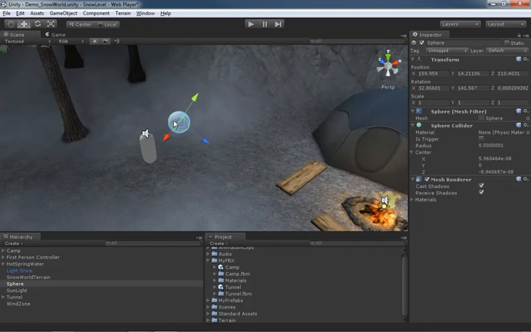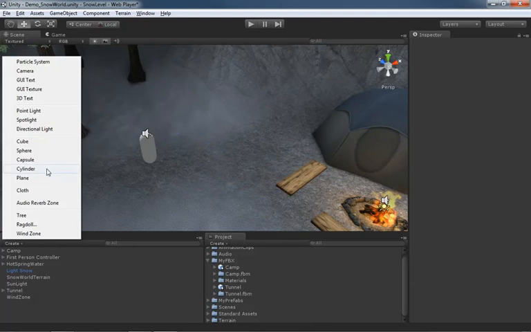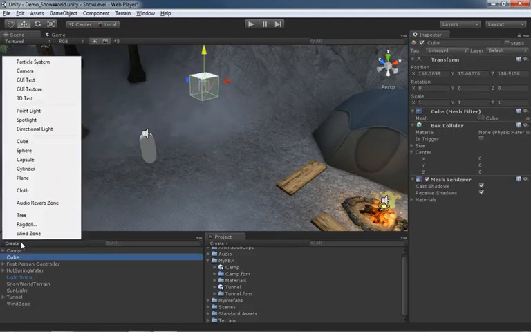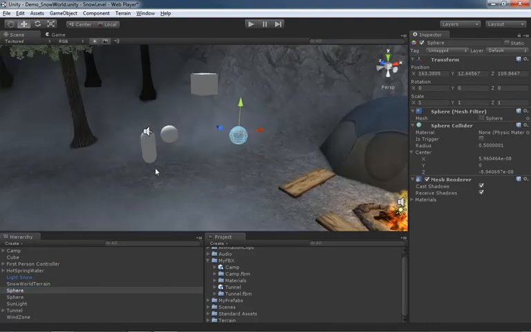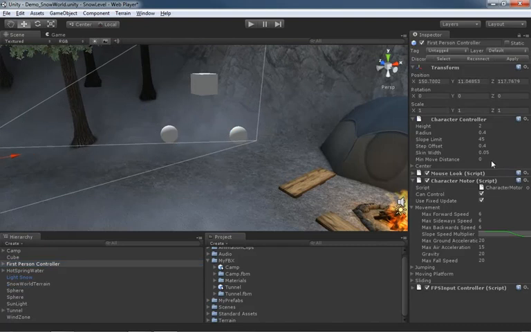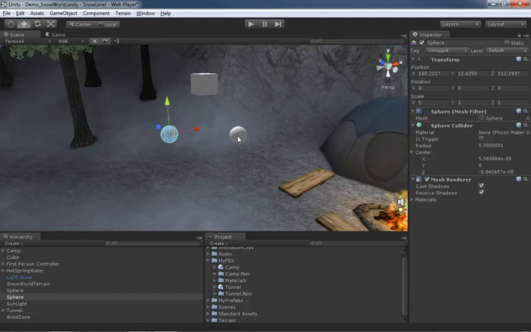Now, I've got this sphere that I was using in a separate example, but you know what? I'm going to go ahead and delete that out. And then let's create some new objects. I'll make a cube, which I'll just move up here into the air. And then let's create a sphere, which I'll move off to the side. And then another sphere, which I'll move over here as well. So now I have these 3 objects just sitting here. I'll get my first-person controller out of the way so that's not confusing at all. We can just forget that that's even there. So we have a cube, we have a sphere, and we have a sphere.